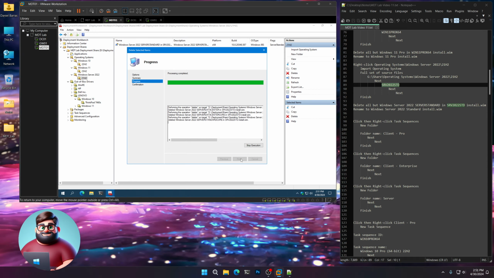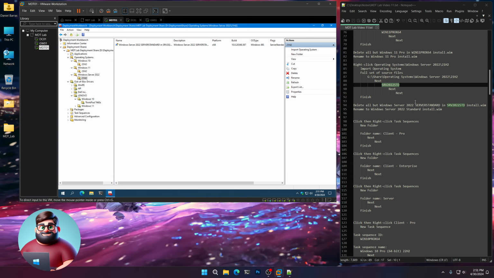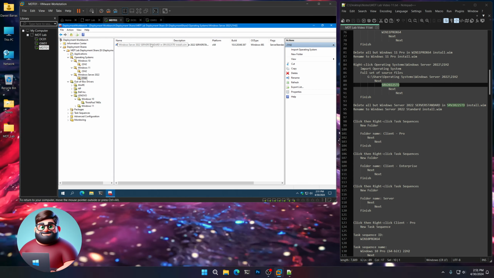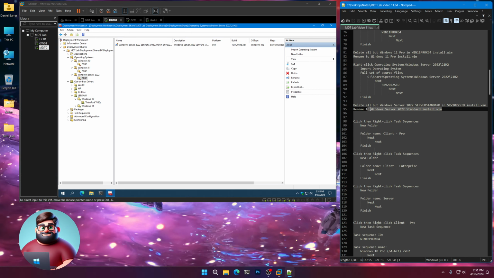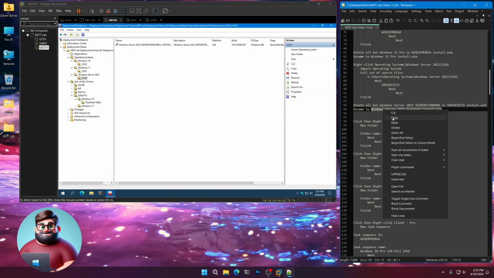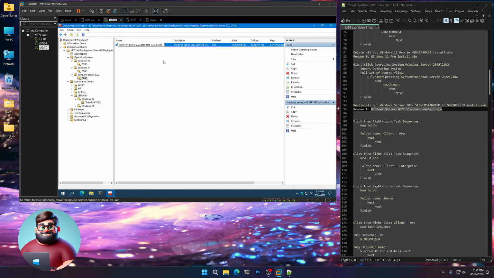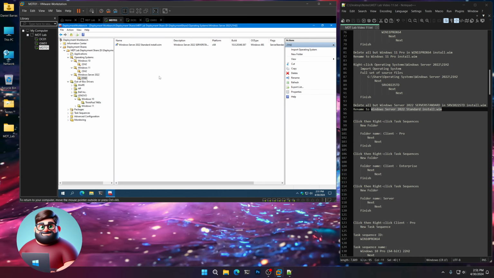There we are, next. And don't worry that we're removing data center because we'll be able to upgrade this during our task sequence. Okay, so we're going to rename this one to Windows Server 2022 Standard Install WIM. Rename, Control V, press enter, and there we are.